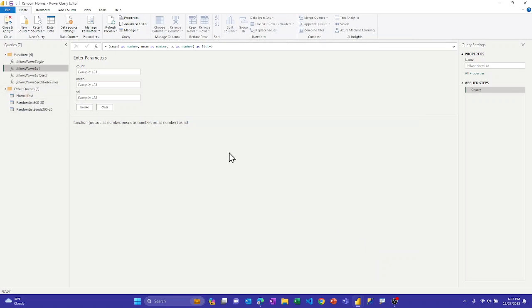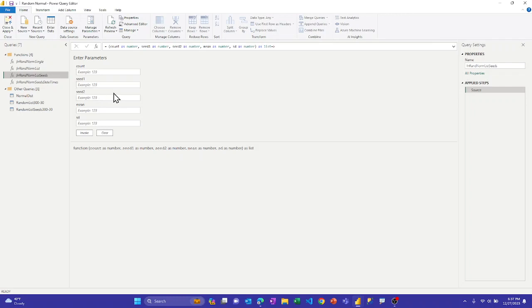And I have a previous video talking about random numbers, and you can use the seed parameter of List.Random, for example, to get the same random number every time, which is good, again, when you're doing demos or helping people so that they all get the same number or output as you do. So I made a version of this that takes seeds in there. And as I mentioned, this requires two different random numbers, so I actually needed two different random lists, each with a different seed, so that I could meet that requirement.